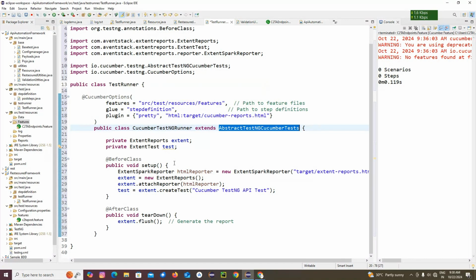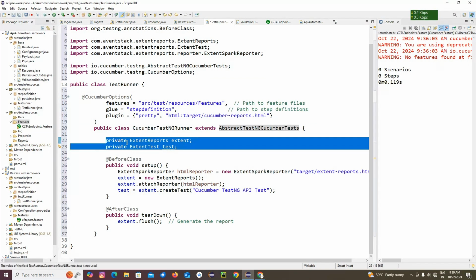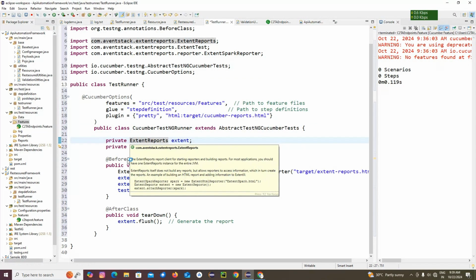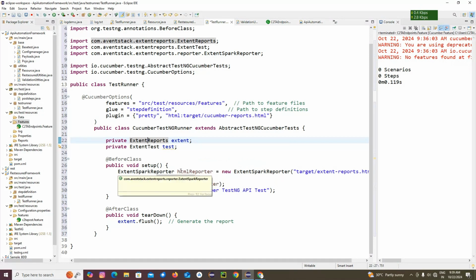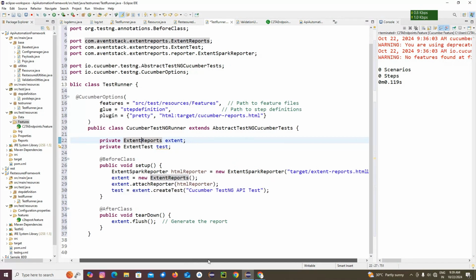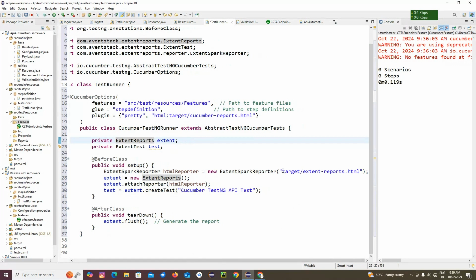I'm just adding one small code so that I can generate an extent report also. For that I'm creating two global variables: one is ExtentReports extent and ExtentTest. I created one method with @BeforeClass, ExtentSparkReporter htmlReporter equal to new ExtentSparkReporter, and this report is going to be stored in the target folder.